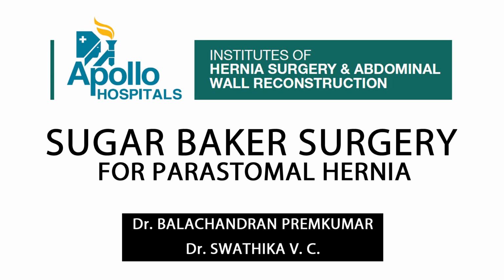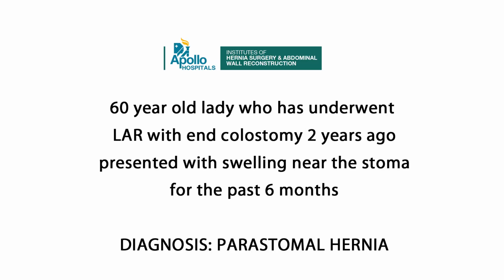Namaste. Today's case is a case of parastomal hernia managed by Sugarbaker surgery. A 60-year-old lady who underwent low anterior resection with end colostomy 2 years ago now presented with swelling near the stoma and was diagnosed with parastomal hernia. Sugarbaker surgery was planned and done for the same, as shown in the following video.